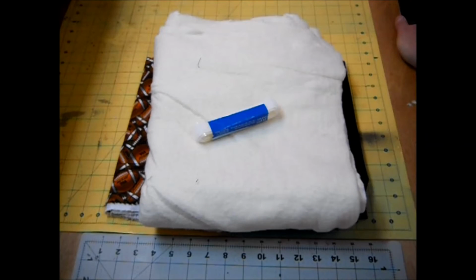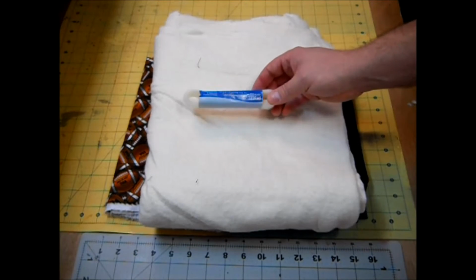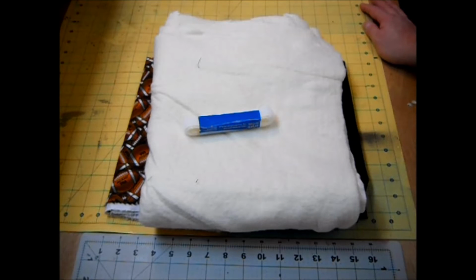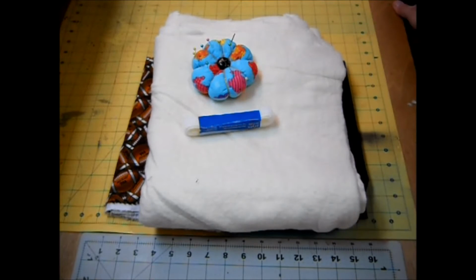You're also going to need some sew-on velcro. Now being the dum-dum that I am, I happen to pick up the stick-on kind, and you definitely do not want to use that. I'm going to go ahead and just use this for video purposes, because I don't know when the next time I'll get to town to get some sew-on velcro. You're also going to need some pins, a hot iron, and your sewing machine.